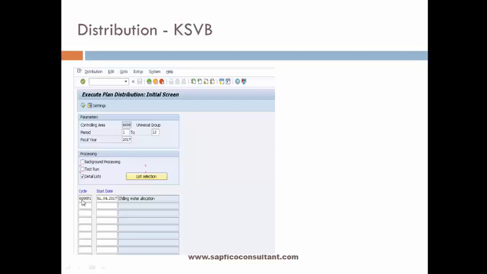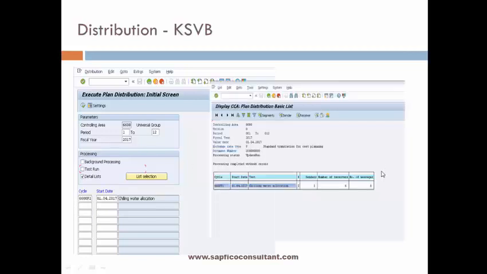So here the cost center cycle is there, chilled water allocation. We click on execute, and this is what we get. It has posted a document number, and we see that there are 3 senders and 6 receivers.